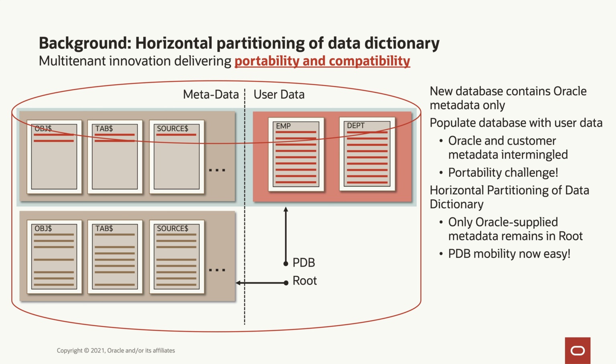So, how well have we delivered on our goals? It's pretty clear that we've solved the portability problem, with both application data and application definition encapsulated in a self-contained PDB. We can simply move this to another root. But what about the compatibility goal? Again, it's pretty obvious that an application query, say joining emp and dept in this example, is just going to work unchanged. However, what about the experience of a DBA?